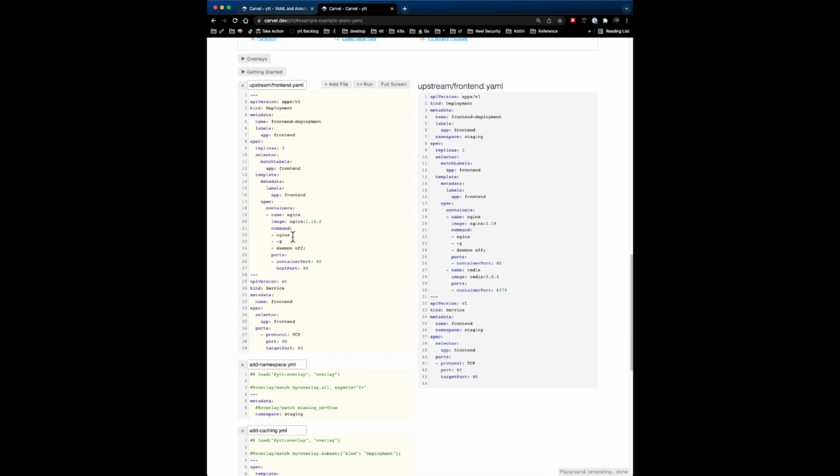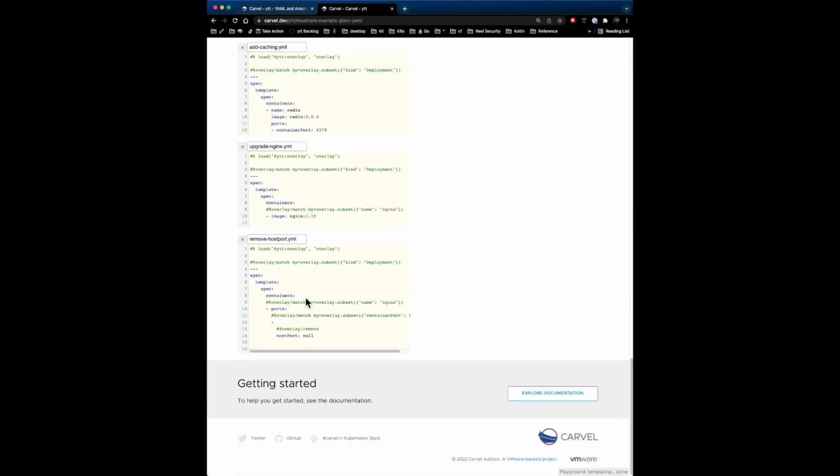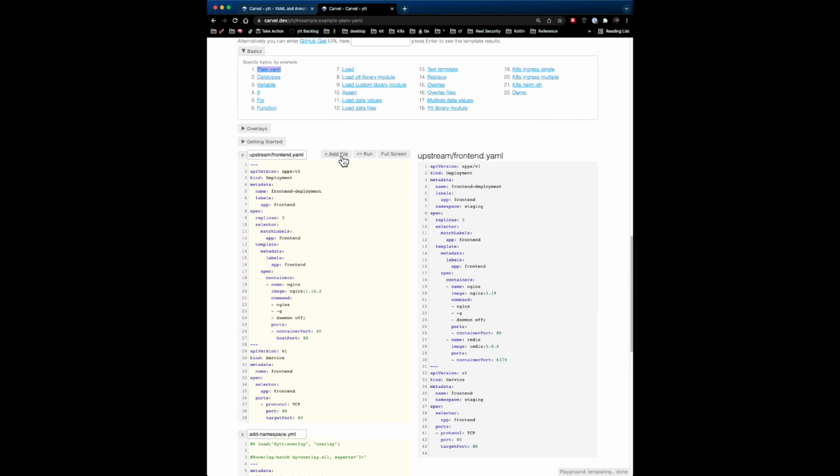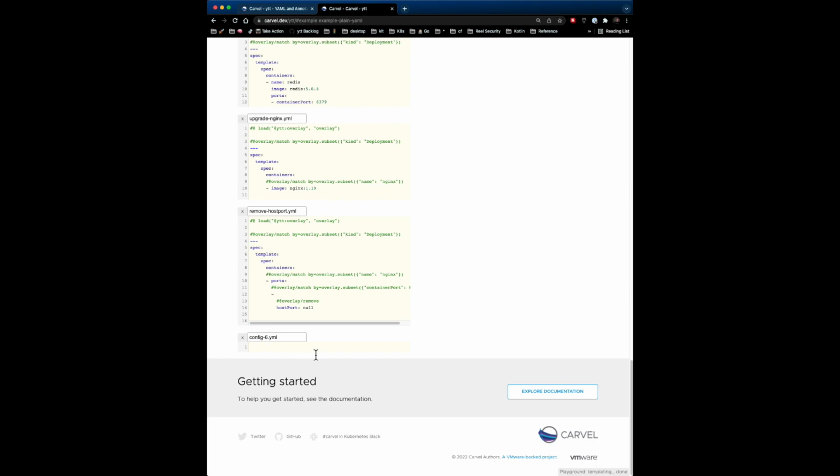What we want to do first is add the debug suffix to the Nginx command. All right, so we're going to do yet another overlay. Okay, and here this is going to be enable debug. Cool. And again, we've just spent a lot of time, and this is fine, targeting our deployment.